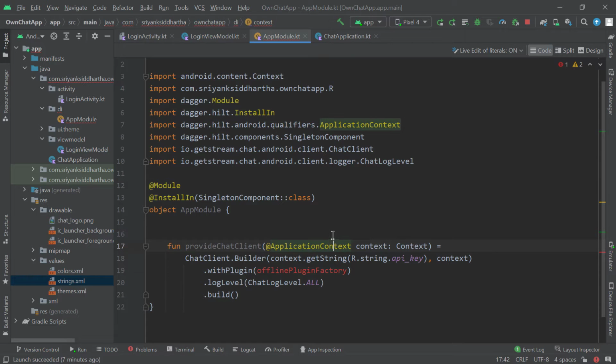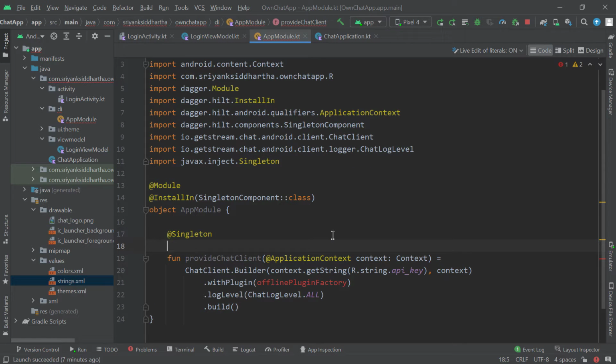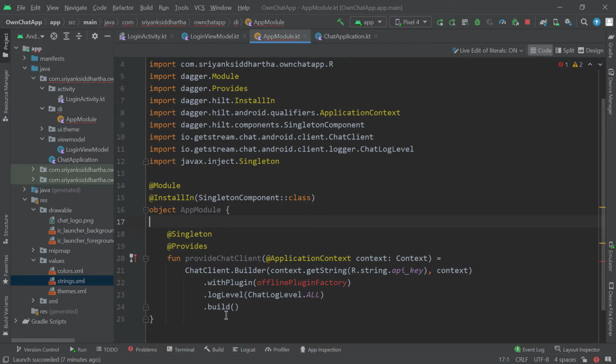And don't forget to annotate this function by using @singleton because we might need this chat client anywhere in our application. So it's better to store that in the singleton component as a singleton instance. So there will be only one instance of this chat client in our application. Okay, so now where will we get this offline plugin factory?